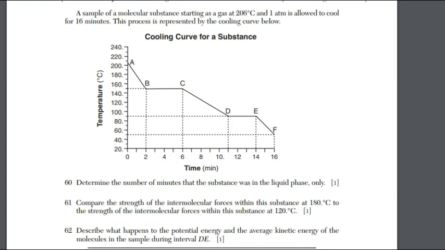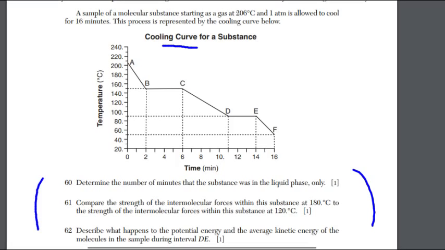Okay, here's the next page for B-2. 6 questions to go on this page, and we're off to the final part. So let's do it. Okay, for 60 through 62, we have a heating cooling curve. Of course, this is a cooling curve because temperature is going down over time. And we're starting as a gas because that's what they're telling us.